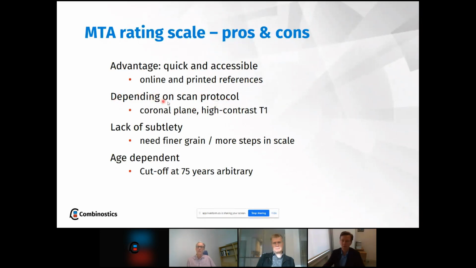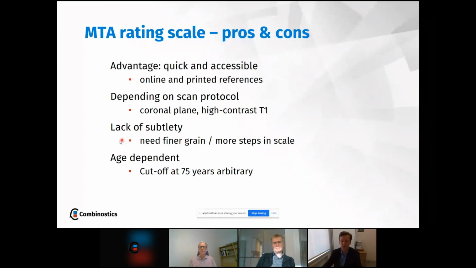I always look at them on a coronal T1, which is slightly angulated, so that you're perpendicular to the long axis of the hippocampus. But please always stick with the T1, because on a T2, the CSF looks brighter and you think there's more atrophy. And for example, on a FLAIR, the hippocampus looks bigger because the choroid plexus then becomes high signal. So it depends really on which type of imaging you use.